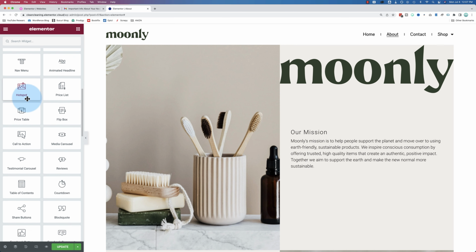Let's choose the form widget. Let's drop it right there. And we'll see what it does. We'll see what it can do. And we mess with the settings on the left, and it will adjust in real time on the right. Let's add a bit of padding on the left.